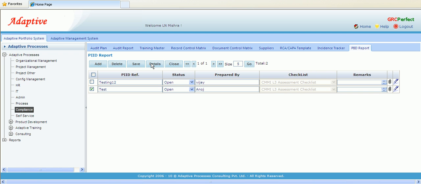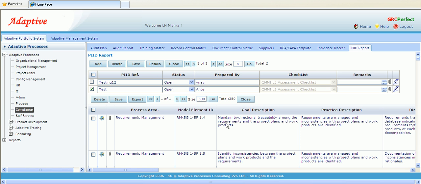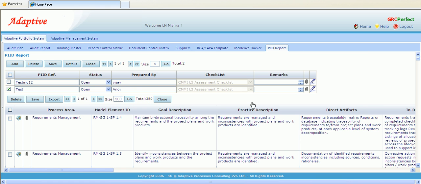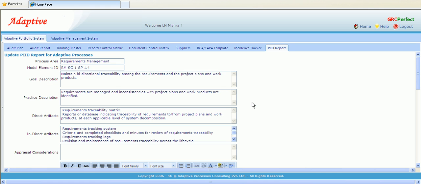Finally, there is also a PIID database which is created for CMM assessments, where the product comes with pre-built assessment checklists. So for example, here I'm just checking out a level 3 CMMI PIID data, and suppose let me just show the updated page.